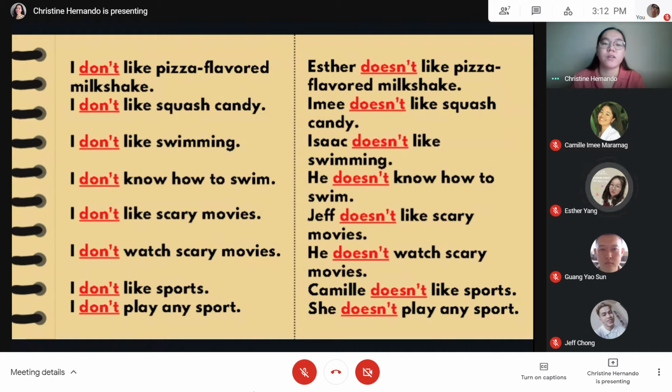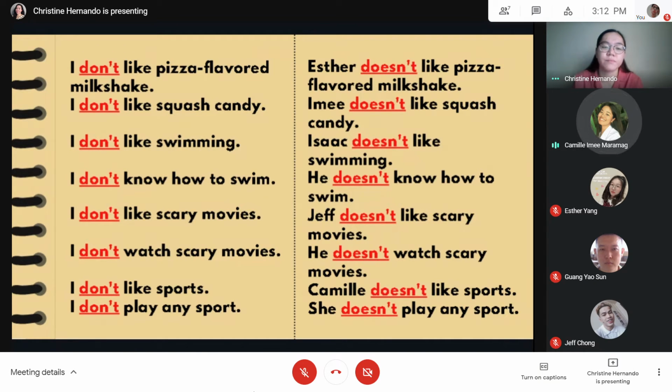Okay, so after pointing out the auxiliary verbs that are used in these statements, let's ask Aimee, what do these auxiliary verbs contribute to the meaning of the sentence? Do they affect the meaning of the sentence at all, Aimee? Yes, ma'am. Yes. So how do they affect the meaning of the sentence?